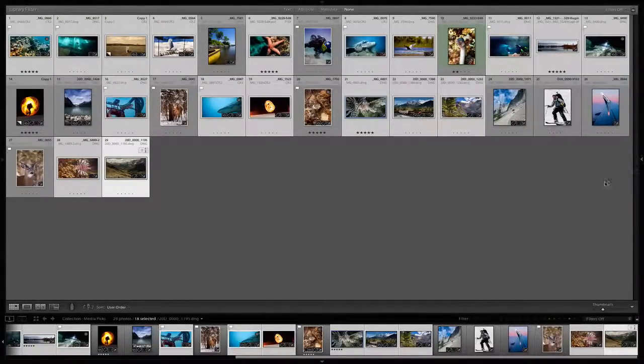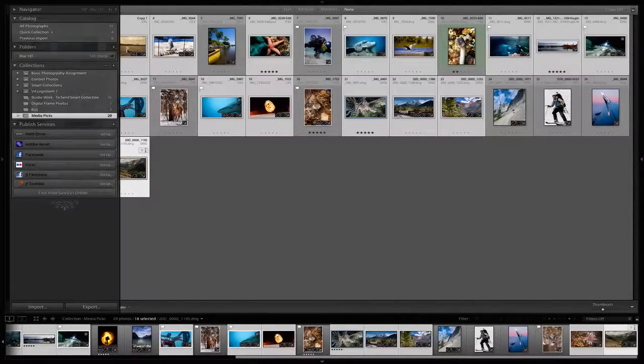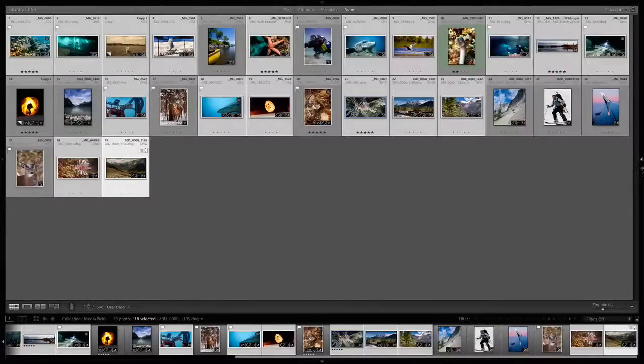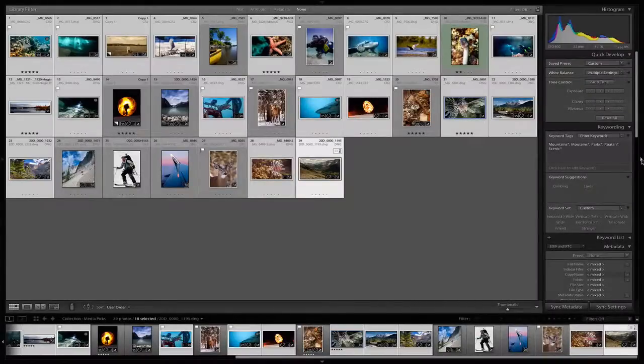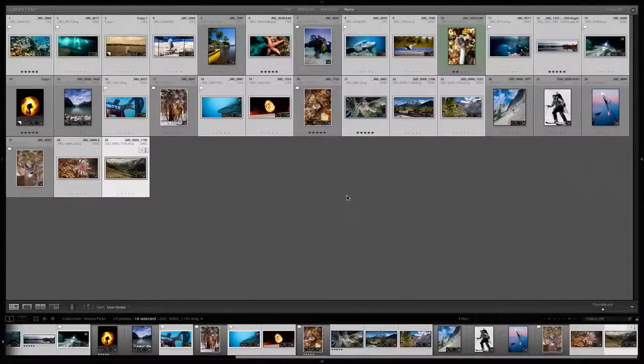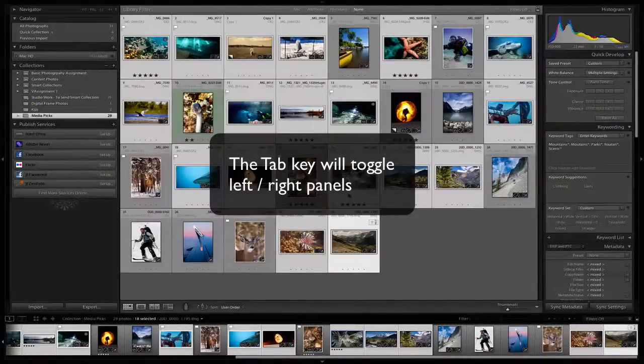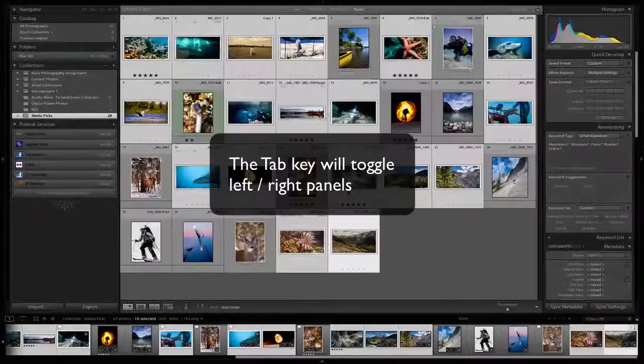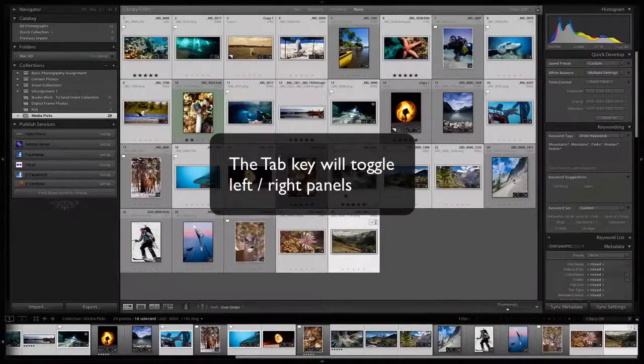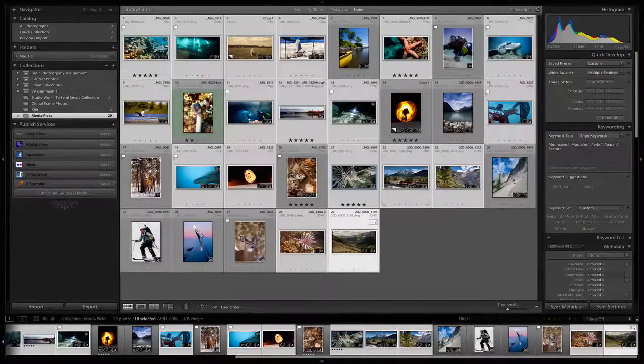And right now I have some real estate cleaning happening where your screen may have stuff on the side, and I turn it off like this information. Then auto hide. To bring them back, if they're missing, hit Tab, and Tab toggles them back and forth. So now I have all my pictures.